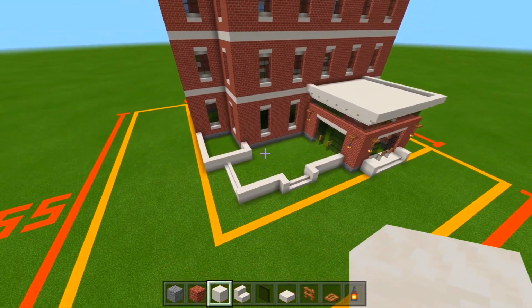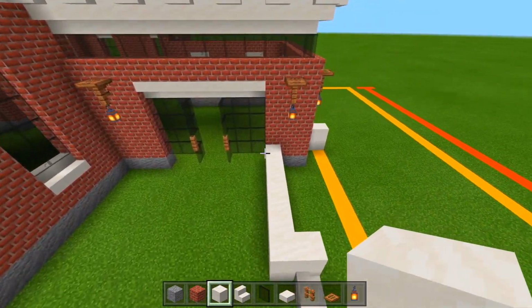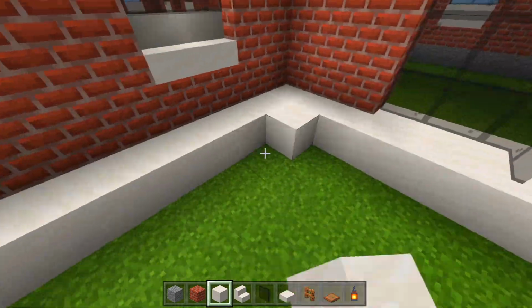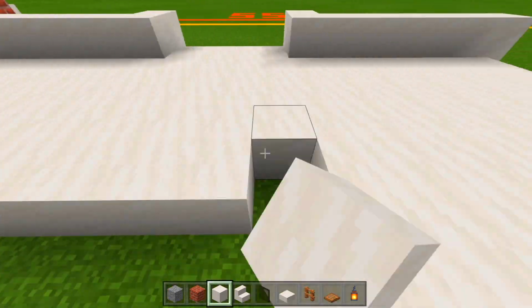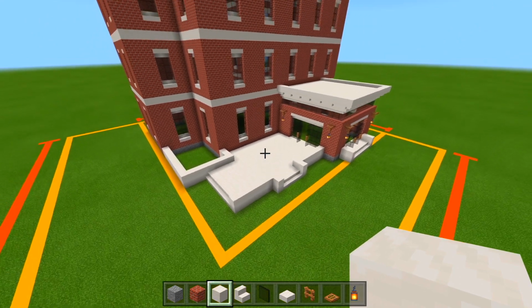So this is what it's looking like. We're going to fill in all of this space here with the full blocks of the smooth quartz, so you can start right underneath the doorway, and then all of the rest of this space. So now this is what it's looking like so far.